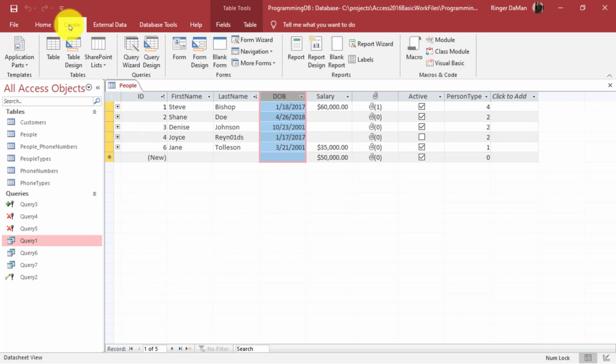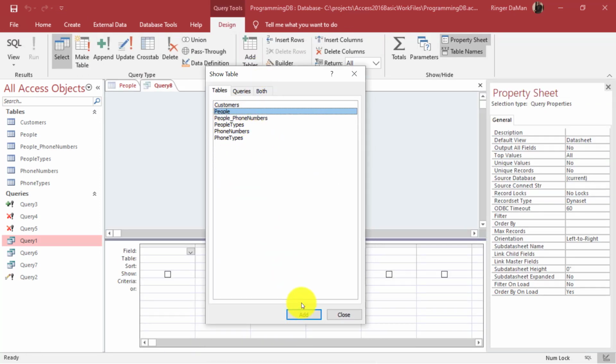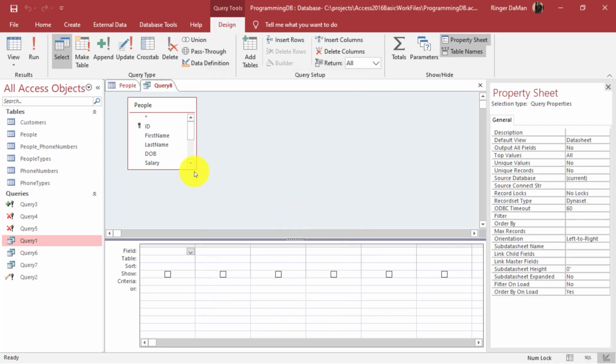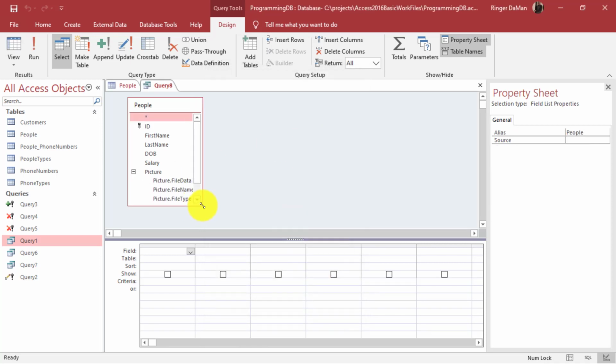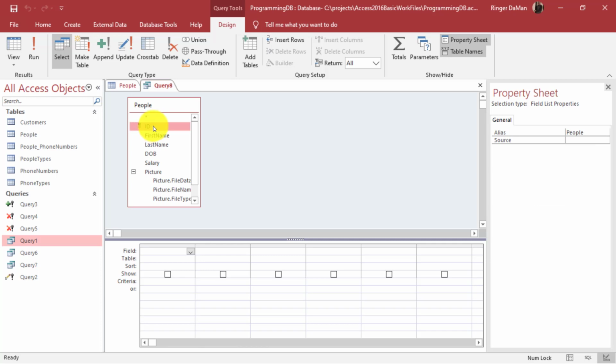So I'm going to go up to the Create tab and select Query Designer. And then I'm going to select the People table, and we'll go ahead and add that. And in order to select the fields that I want to display on this query, I'm going to do something a little different than what we've done in the past. I'm going to select the fields that I want to add to the designer down here one at a time by holding the Control key down and selecting each field individually. And you'll see this highlights them as a group.